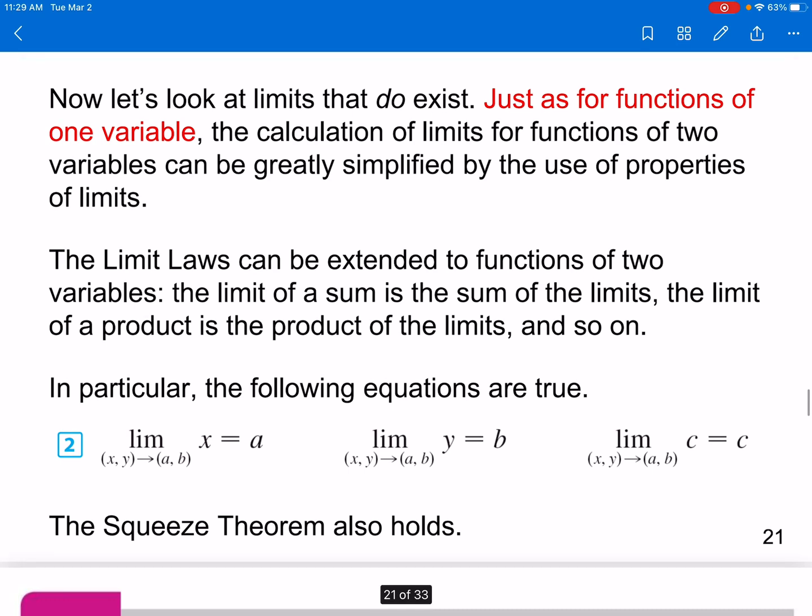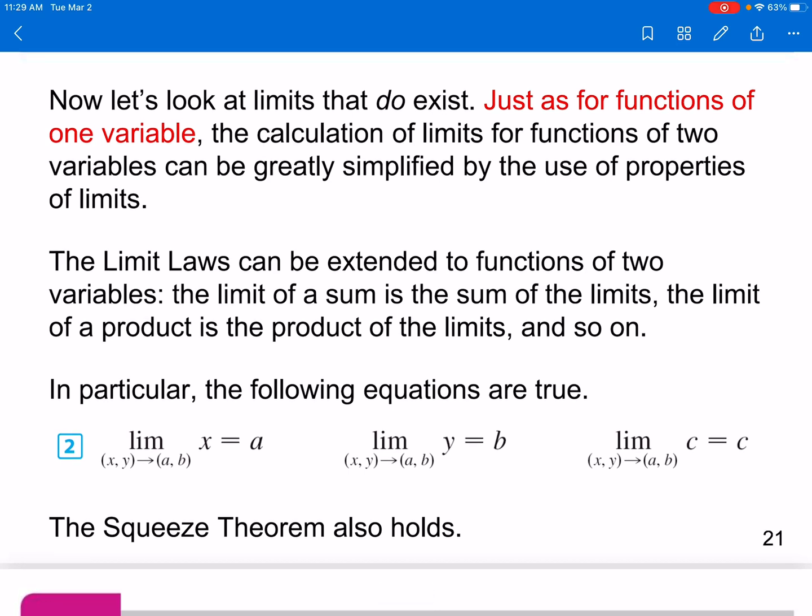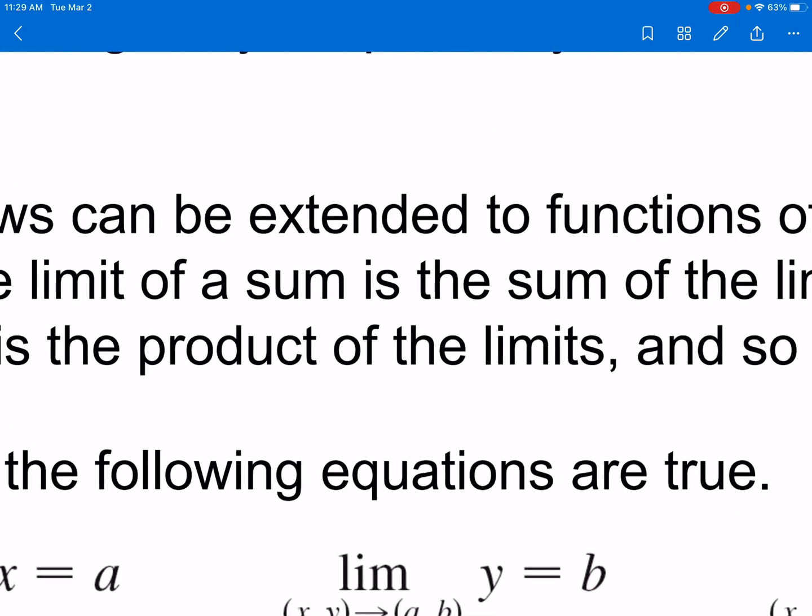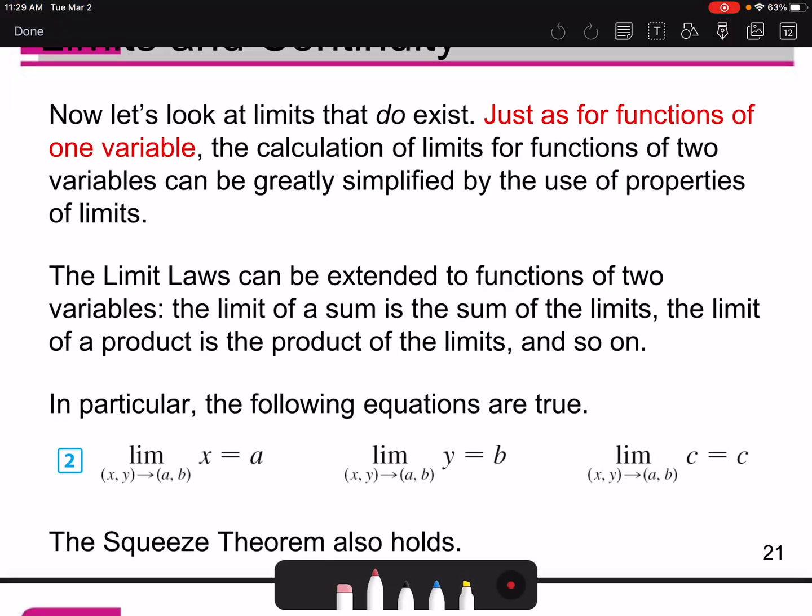But first, let's look at just the one variable things. All right. If you look at the function f of x equal to x by itself, so if (x, y) goes to (a, b), well, since it has no y, or you can say the coefficient of y is 0, the limit is equal to a. Similarly, if you have a function of just y by itself, then if (x, y) goes to (a, b), y just goes to b. Finally, this is a constant function, right? Because it involves no x nor y, the limit of a constant function equals the constant itself.